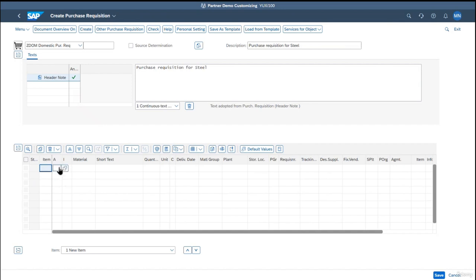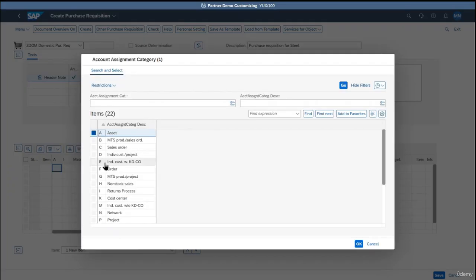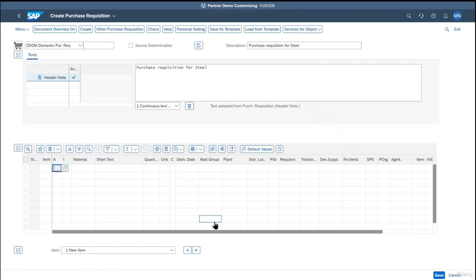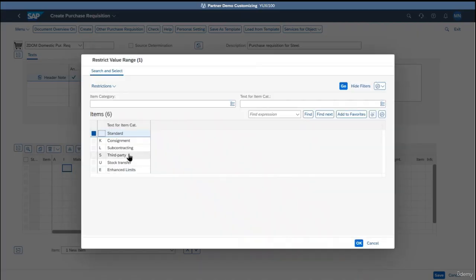Next is the account assignment category. If this purchase requisition which we are procuring is for consumption or project related, you can maintain the indicator here. Then item category, whether it is the standard purchase requisition or any other special type of purchase requisition. Based on that, you have to select.